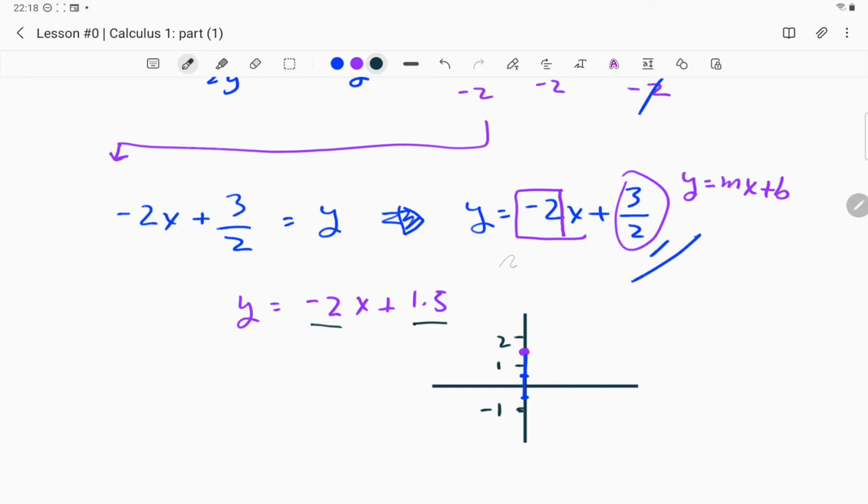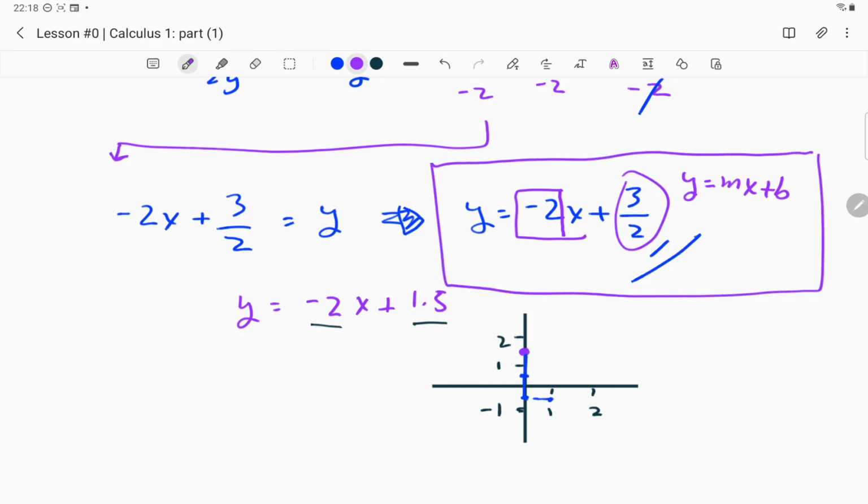and then the run, which is 1. So let's go ahead and build this up. 1, 2, right? And that's the run. So here's the new point that has been made. And then you could complete drawing the line and get a much more accurate line if you want to draw one. And those steps are unnecessary if you just got to this part. If you just got to this part, you're all done with the slope intercept.